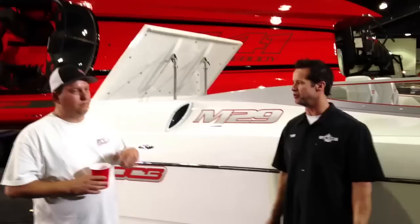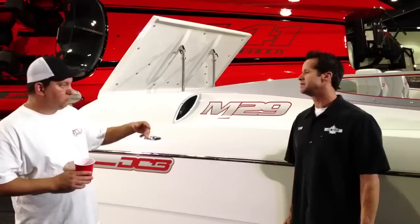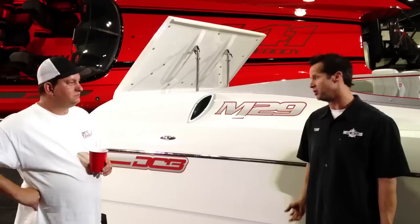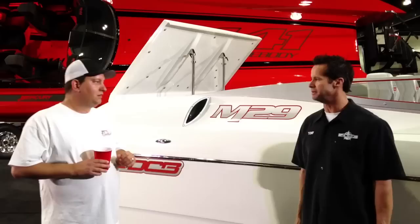335 sounds like a house to a lot of people, but let's understand what we're talking about here. This is a full-blown M29 that runs 120 off the rev limiters. Talking to Hemingston earlier, he was saying probably 125, 126. We're still going to play with it. The bottom pickups are a little low. That was right off the trailer just so we could see how it ran for the boat show to tell people what it was good for. But it had 33 herrings on it, and I was on the rev limiter pretty hard at 120.